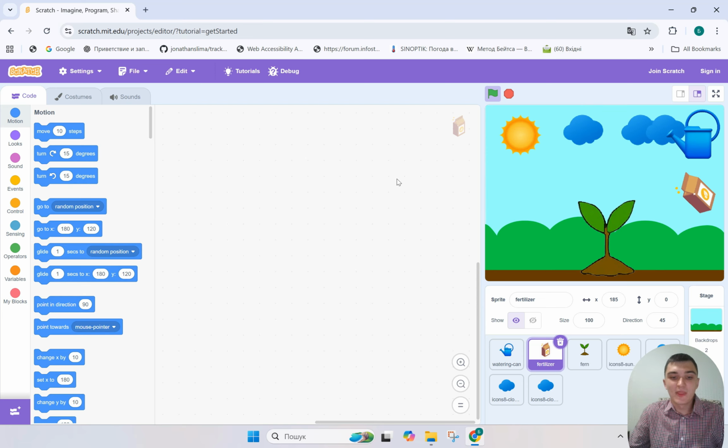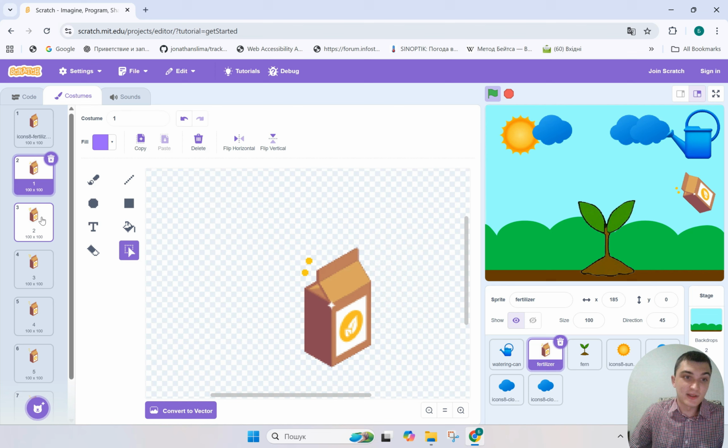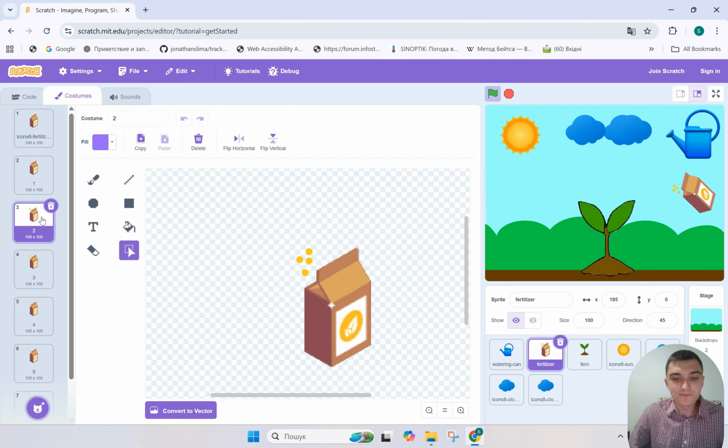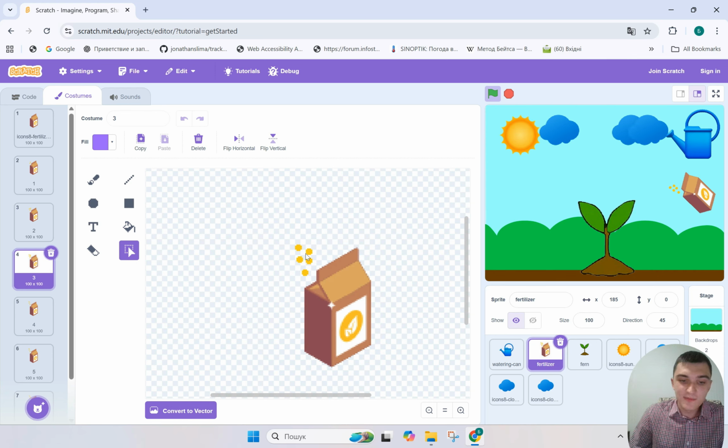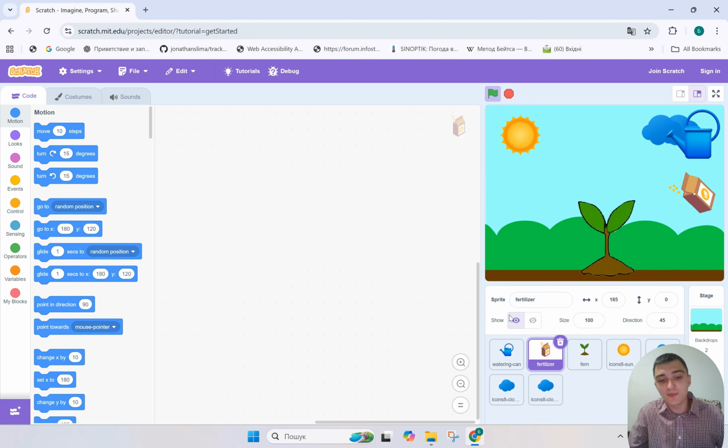Okay guys, time to take a look at our fertilizer, a good quality fertilizer. I put yellow points right here and here, and now it kind of comes out of this box. I really like it. Have I already said I'm not into painting? Okay, next up, copy paste code to speed things up.